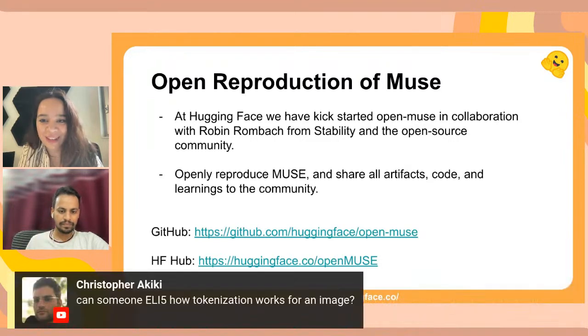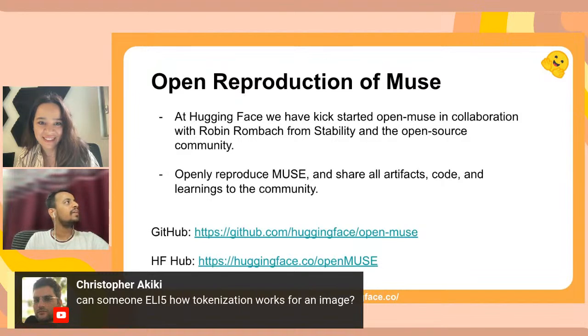Christopher is asking, can someone explain to me, like I'm 5, how tokenization works for an image? That would be a different talk in itself, but I'll try to see if I can find some slides. For the tokenization, I think we use vector quantized VAE or vector quantized GAN here. It's basically like a VAE, but with a discretization bottleneck.